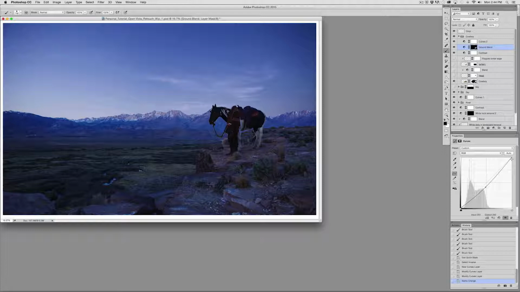And I'm going to keep pulling on this, maybe even take down the top anchor point a tiny bit. That's going to offset our contrast a little bit, but I think that's okay as long as we keep adding it at the other layer. Maybe a tiny bit less. So this is all practice.